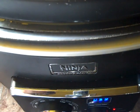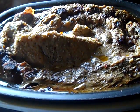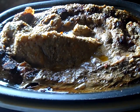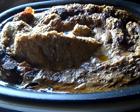Good morning, family. Let's check on our ribs. Oh, wow. They look good. Now, the rest of our sticky sauce that we had last night, after these last 53 minutes are over, then we're going to reapply that, and then we're going to sear them in the oven. But we're going to allow this last 53 minutes to cook them through and through. But they look so good, and they smell so good, too.